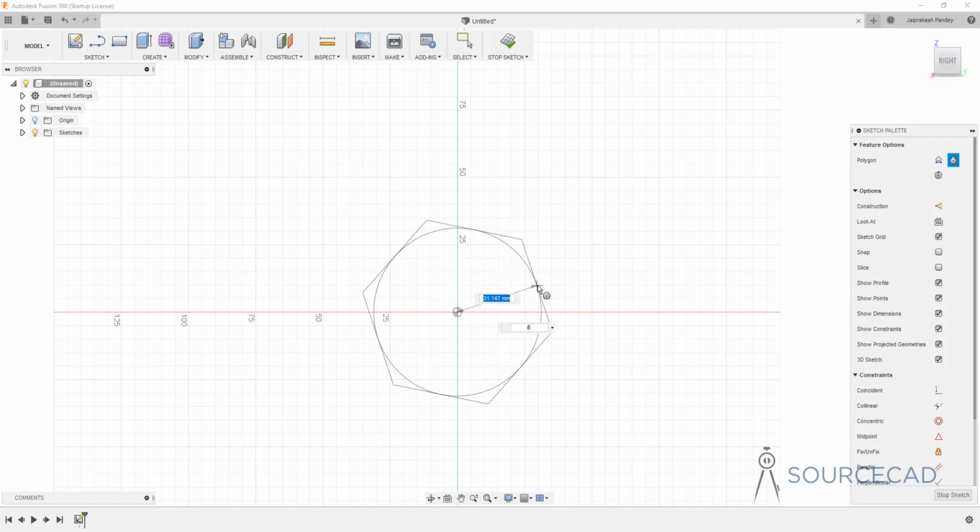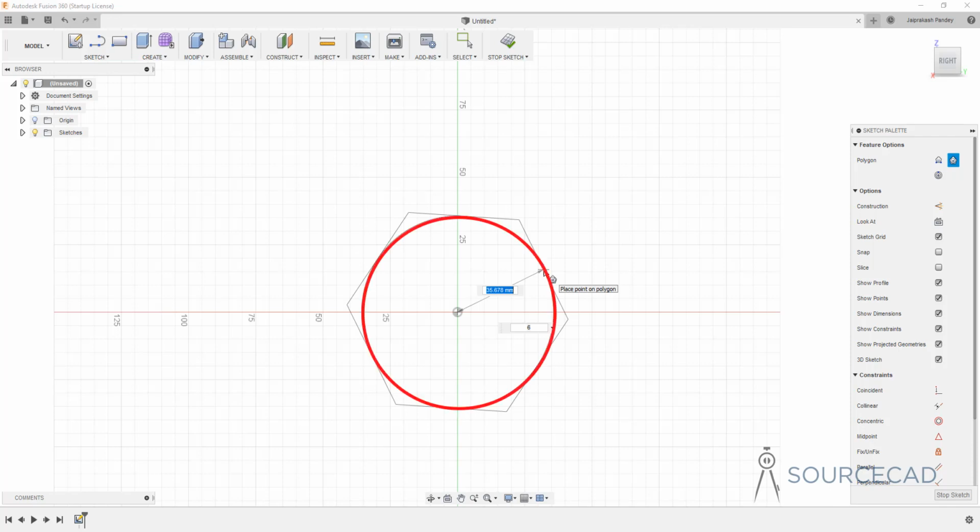Now, we have two options. We have the radius as well as the number of sides, and we can change both of these values to make this circumscribed polygon. Now, in this case, this polygon is circumscribed because this is outside this circle. So as you can see, this polygon, or a hexagon in this case, is circumscribed about this red circle, and this kind of polygon is called circumscribed.